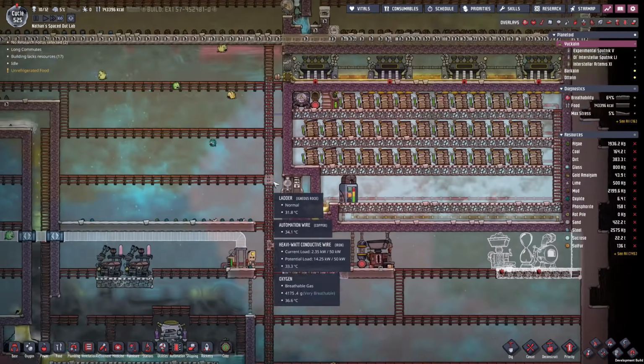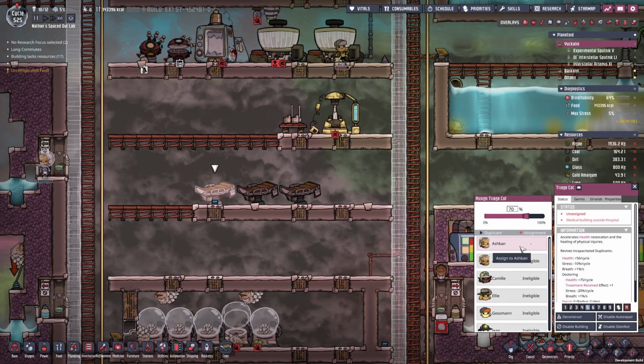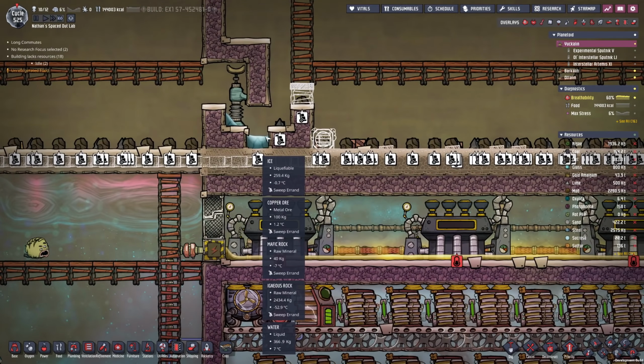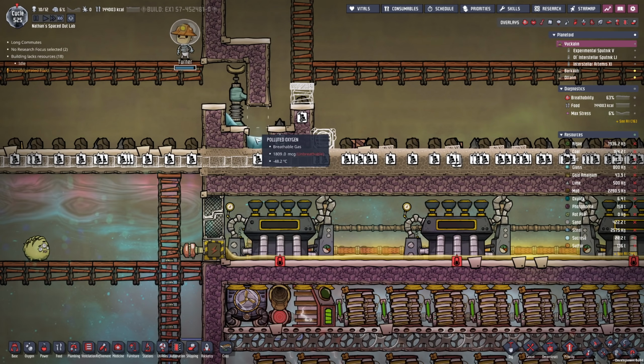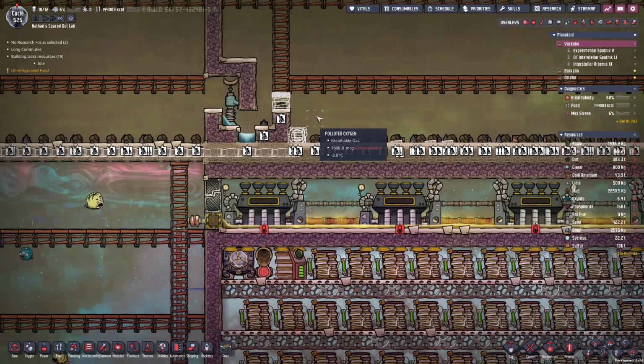Ashcan, you need to go to bed. What is happening? Yeah, there we go. Ashcan, go to bed. Everyone else seems to be okay. Yeah, I think what I had to do is actually sweep up all the materials here. That is definitely gonna help so the water doesn't freeze as quickly.